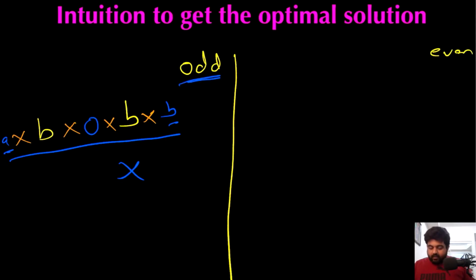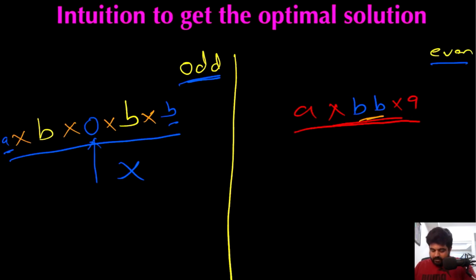And in the odd case, we only have one value as the middle character, but in the even case, suppose we are given a value like BB. So this is a palindrome in itself, and both values are the same. Because both values are the same, this is an even length palindrome. Now again I decide to add two more characters, XX. Because they both are the same, this still remains a palindrome. Again I add the value AA, this is also a palindrome. But the moment I add values that are different, like X and Y, now this whole thing is not a palindrome, but this middle portion still remains a palindrome.